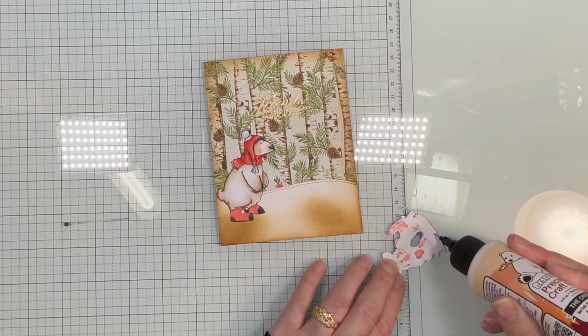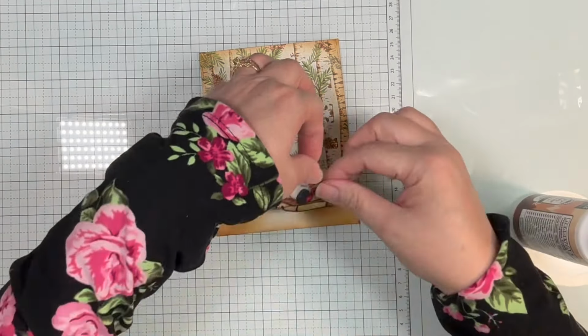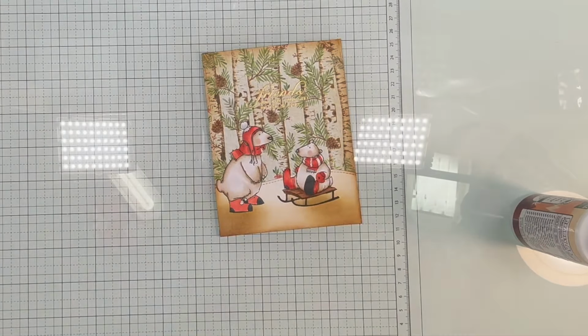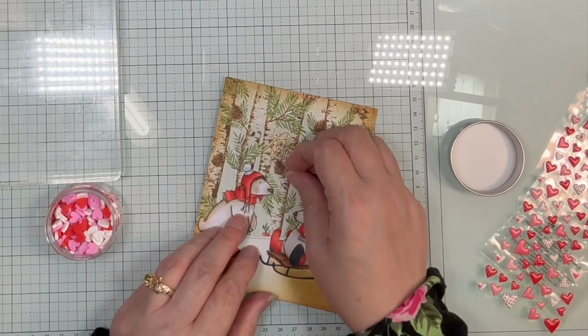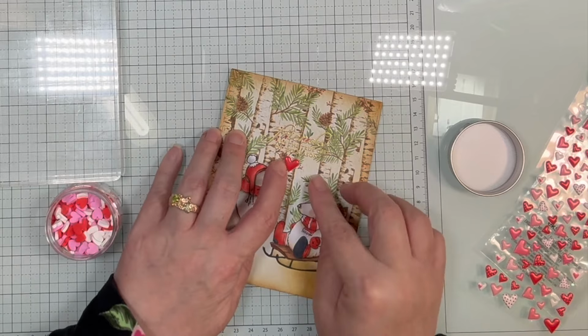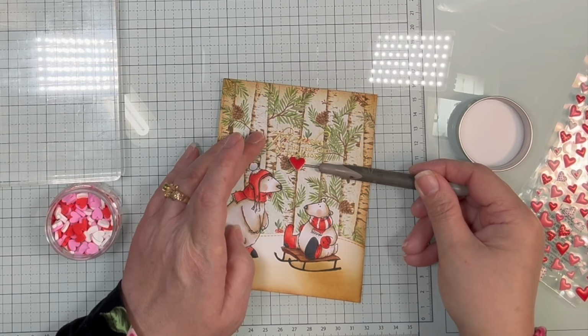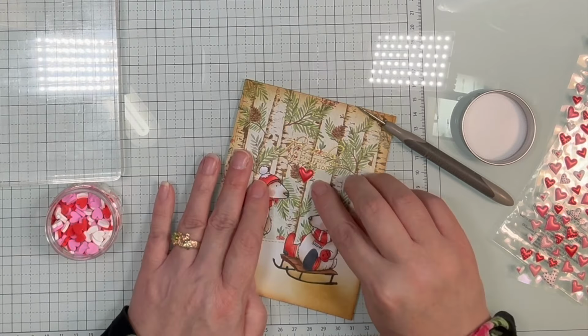And I'm just gluing them straight down to the cardstock there. I'm not using foam tape or anything. This one would be great for mailing. This is really the only dimension. I was debating between those clay hearts and these puffy hearts, and I like the puffy heart better. Those clay hearts remind me of erasers. They almost feel like erasers too.